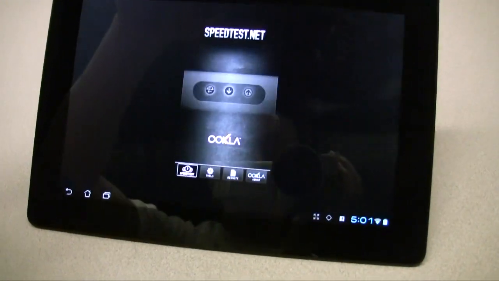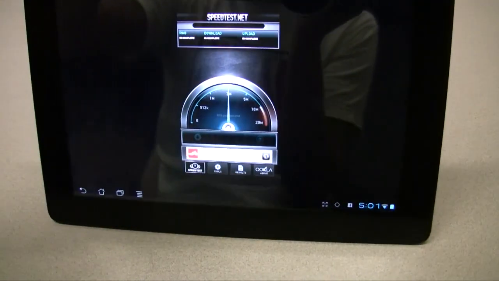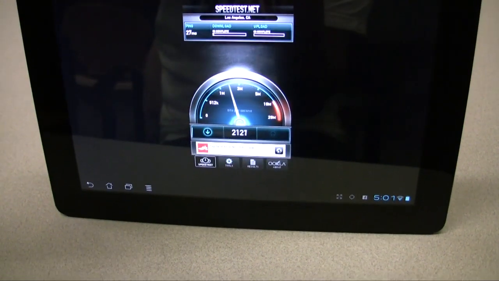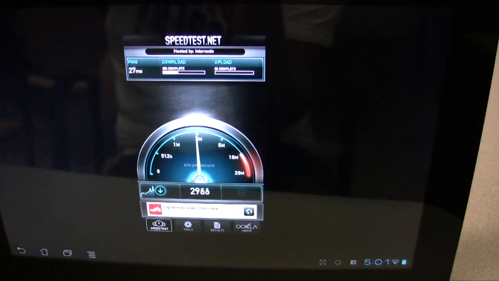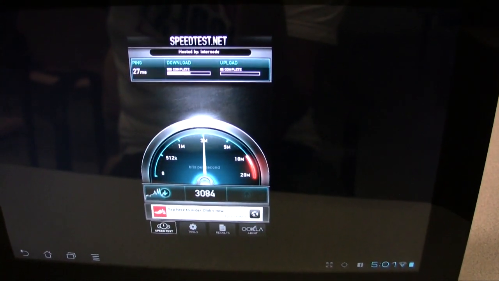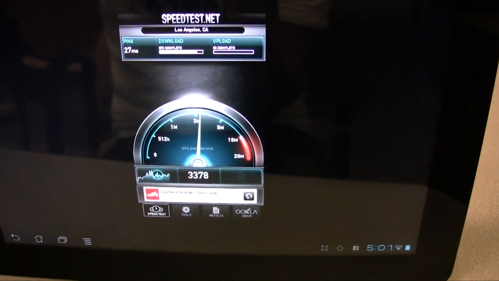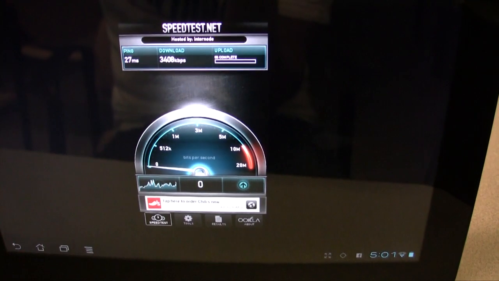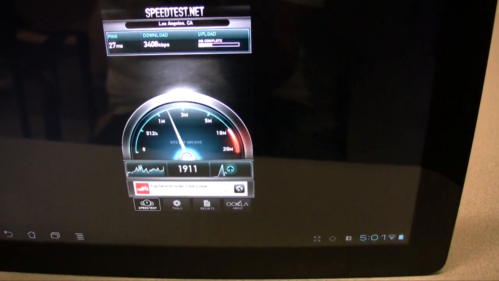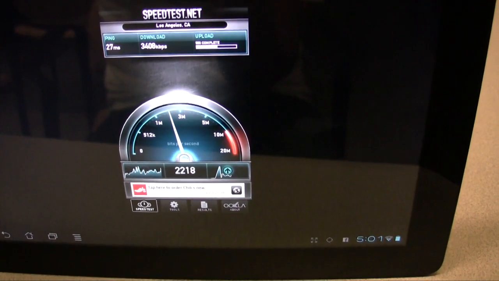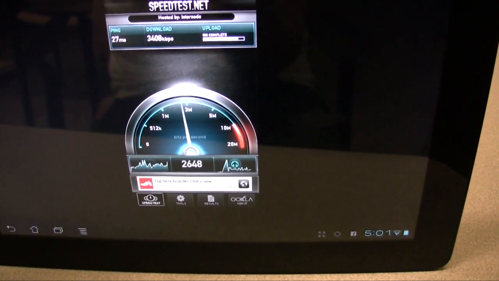I already did a test earlier, and it was pretty darn fast, and consistent. The other time, the download speed was a lot slower than the upload speed, which was kind of weird, kind of wonky. But now I'm getting a more consistent speed for download and upload. So now we'll check this out. So we're getting 3,000 down and about 3,000 up, almost looks like.